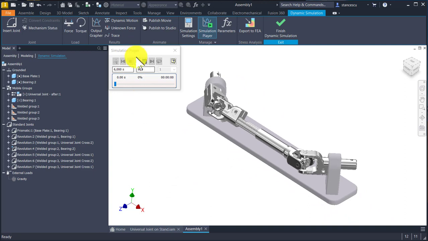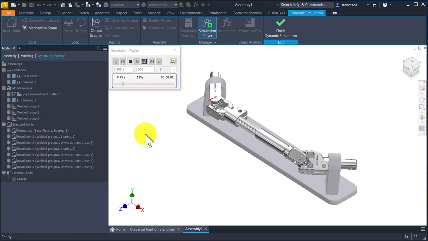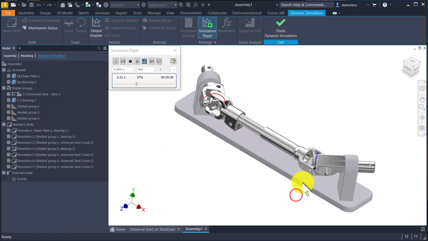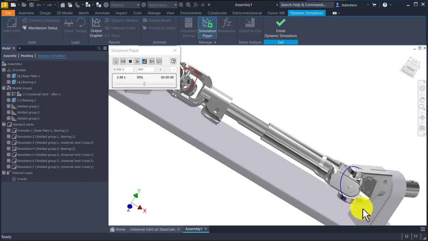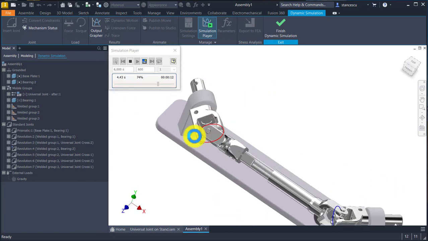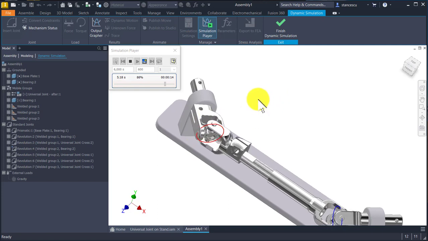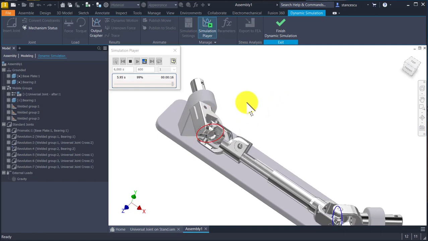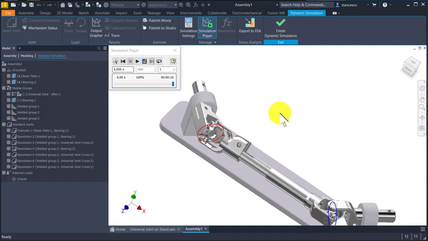Now I apply movement and we see that traces are created. We don't see how is the variation, what is the variation of this rotation.